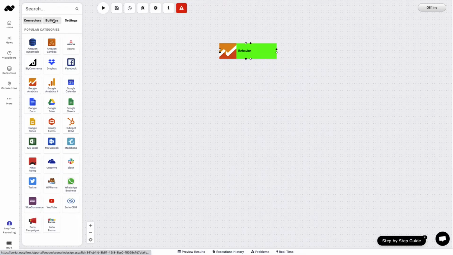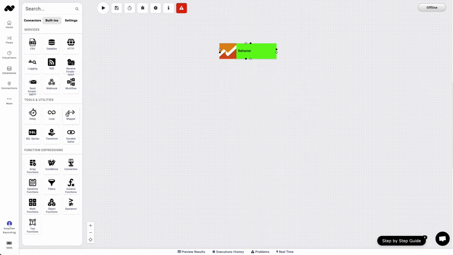Then use a mapper connector to create a JSON object and map its values to the newly created workflow variables and set this connector as a starting point.